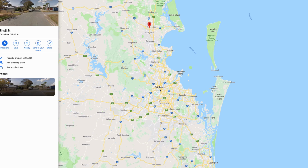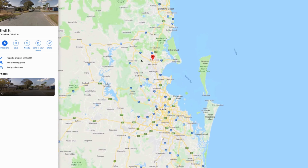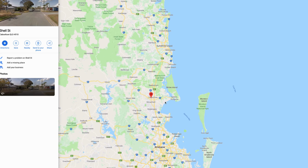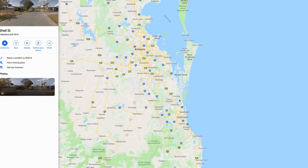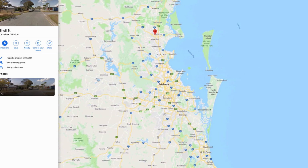As you can see, Brisbane's here, and the Gold Coast is pretty much equidistant, or a little shorter, is Caboolture. So Noosa itself is actually Sunshine Coast, Noosa's the top side. So the Sunshine Coast consists of all of this, and this area here is Moreton Bay Council, Moreton Bay, and all of this is Brisbane, and all of this is Logan, and all of this is the Gold Coast Council. So they're the main players apart from Ipswich, and up here is Toowoomba.